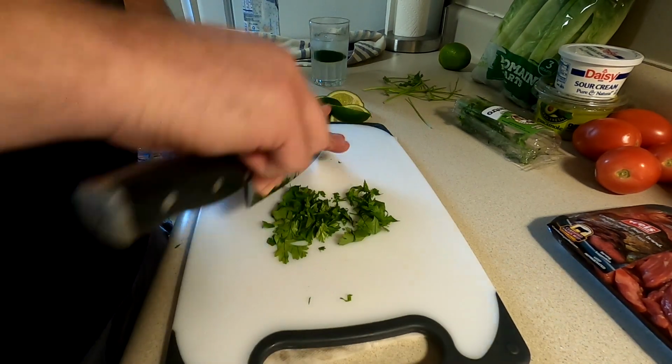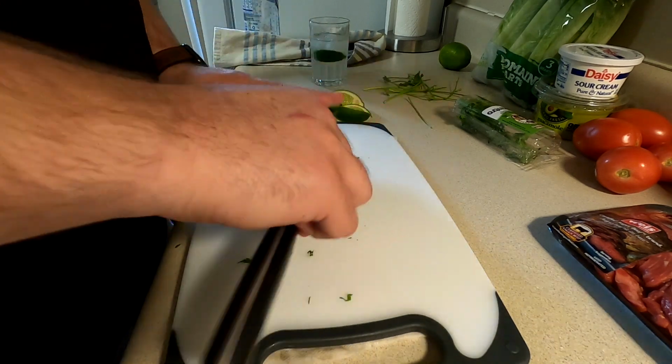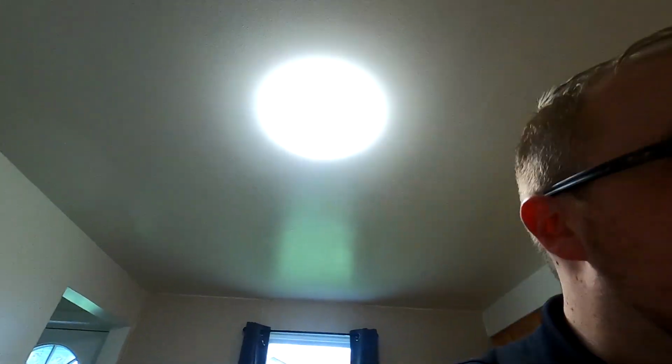I'm not going to go too crazy here because I do not want to stain the cutting board. Just a couple nice chops through there. Voila. Okay, gonna come back over. Rice is kind of angry. I'm gonna really turn that down.